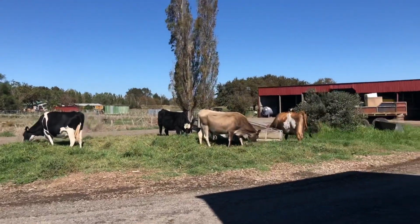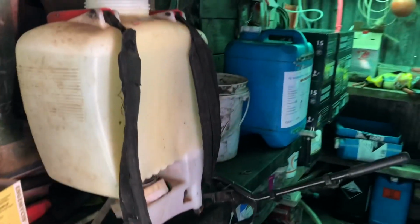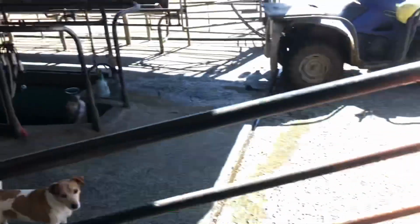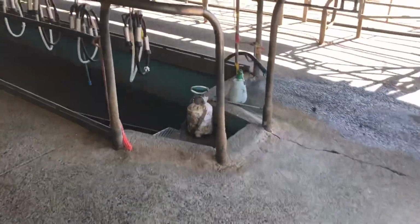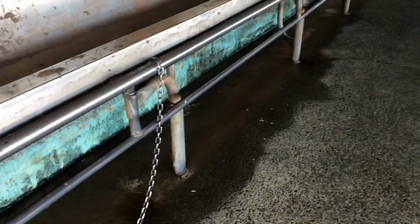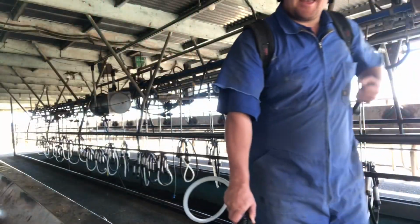Awesome. Alright. I'm going to hypo the shed now. So I've filled up the little sprayer. It's going to spray the hypo. So we hope to get rid of all this. See how it's starting to get a little bit of a green tinge. We have a red tinge in there, orange tinge here, so we're going to try and get rid of those. Alright, we'll get to it.